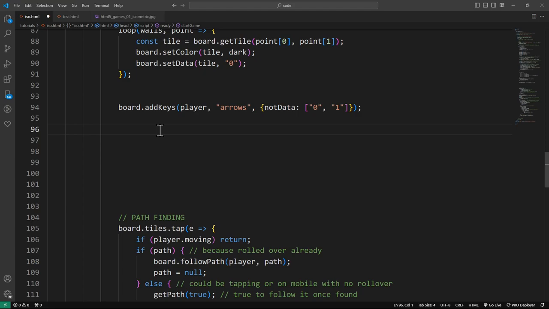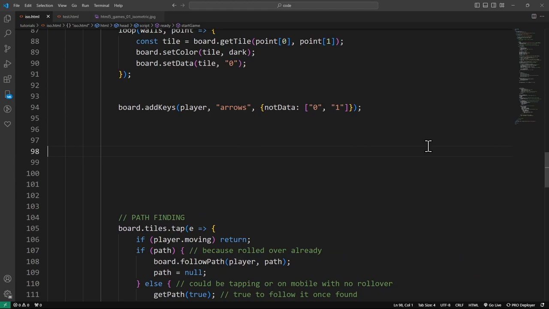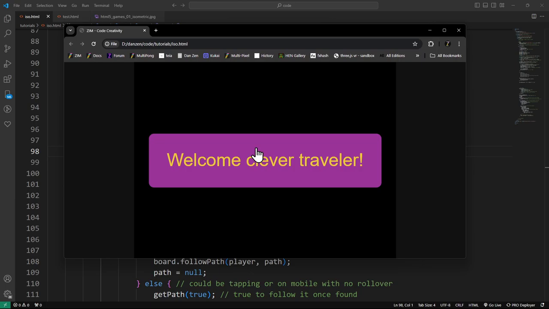All right, big sigh. That just got us through some code. All right, let's take a look at what's next then. Let's save it and see if it works. So we save that and come back here, and do we have our path? Is it working? Welcome, traveler. Hey, look at that. So there's our path.